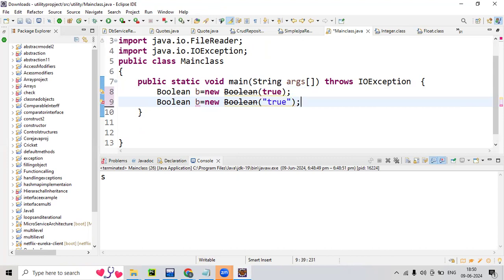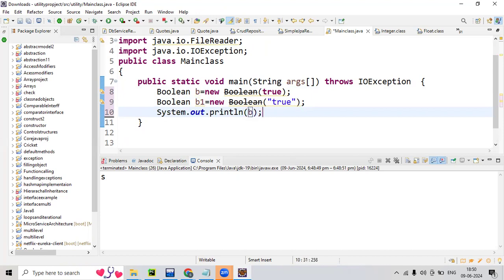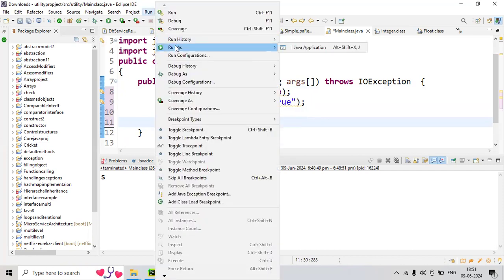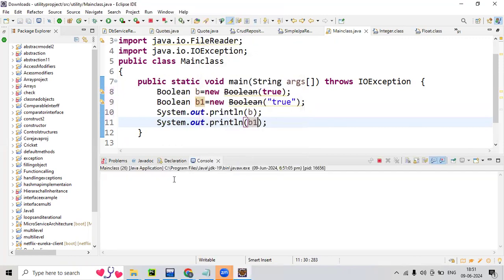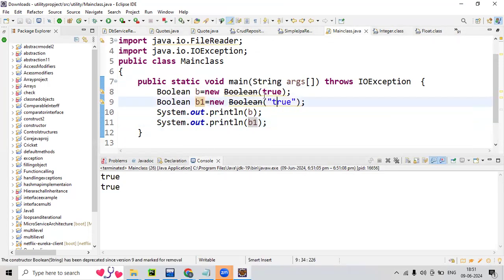Now, guys, let us see this output. True and true, is that fine? Obviously this true we can modify to a capital T, right? Now what will be my answer here?